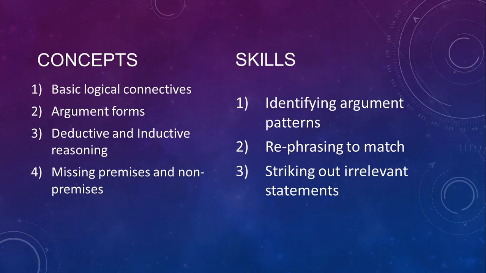So the skills today are just identifying the argument patterns, doing some really, really basic inferences using them, and the second 2 are about the argument mapping, which is rephrasing things to match. And that's something we've been doing already, really. I've been kind of just fudging it. When I take a written argument and break it down into premises, I've been changing them a little bit in the transition without really justifying why or explaining how or anything like that. So we'll focus on that explicitly and also striking out things that are non-premises. Okay, so let's do that.